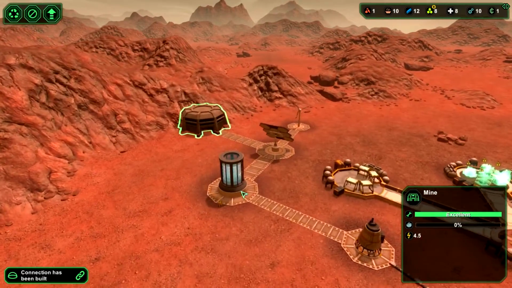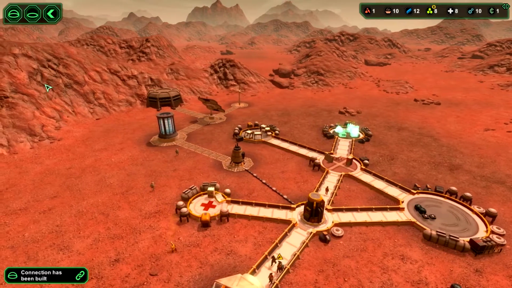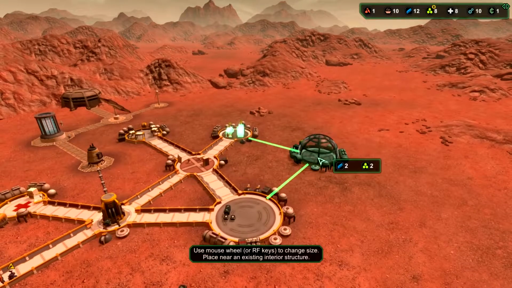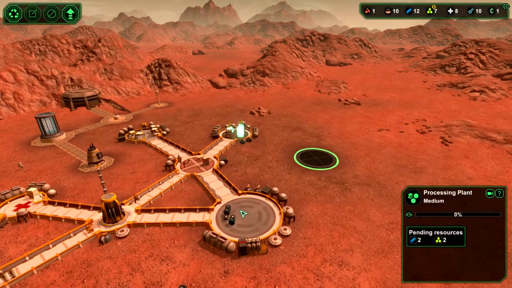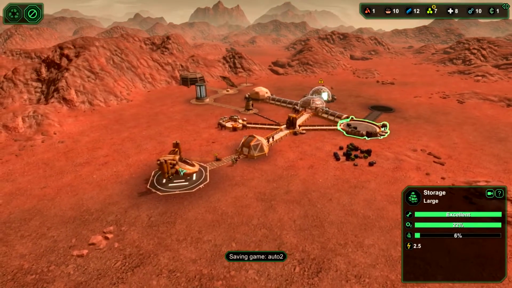Now the mine's working, so now we're gonna need a processing plant. A processing plant takes your starch and turns it into bioplastic. It takes your iron ore and turns it into metal. And I'm gonna go ahead and just connect it to the storage building for now.